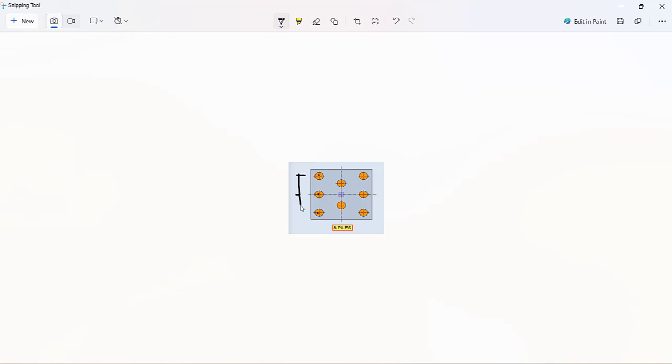The spacing between these piles should not be less than 3.0 multiplied by the diameter of the pile. In this case, the diameter of the pile is 450, right? So 450 multiplied by 3, that will be 1350 mm.